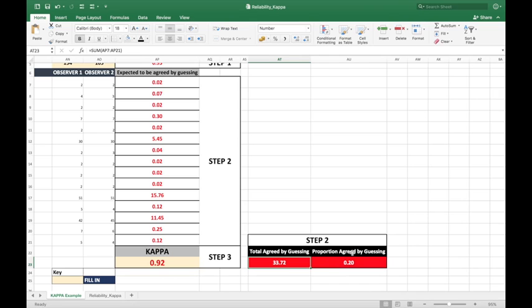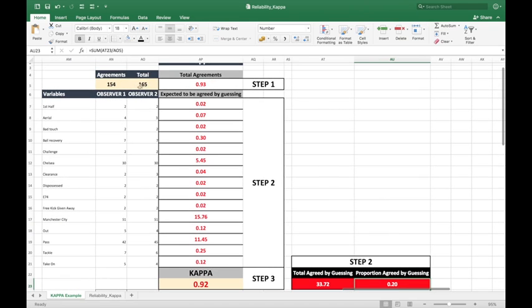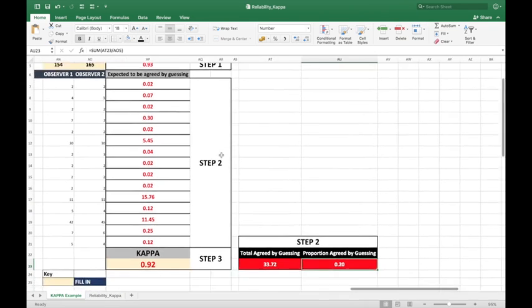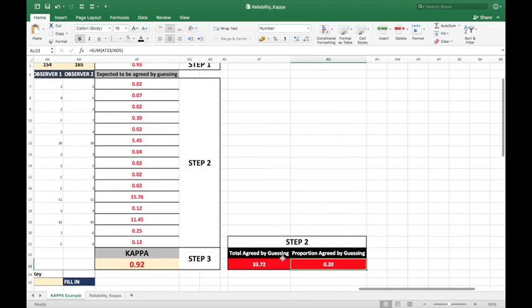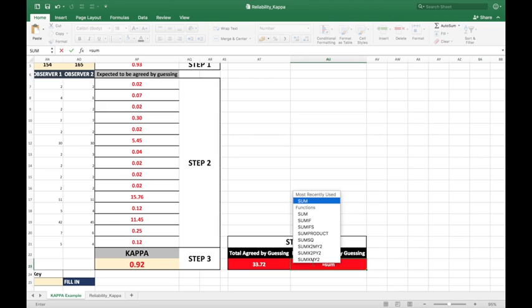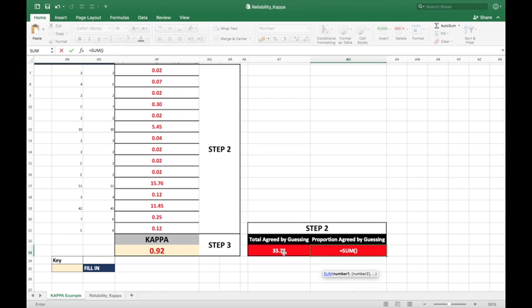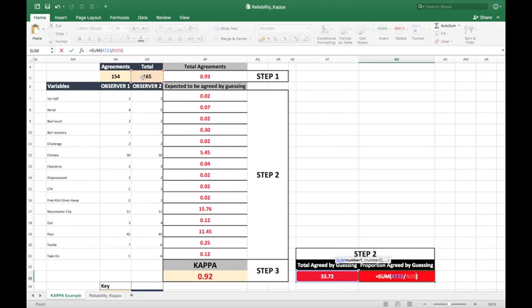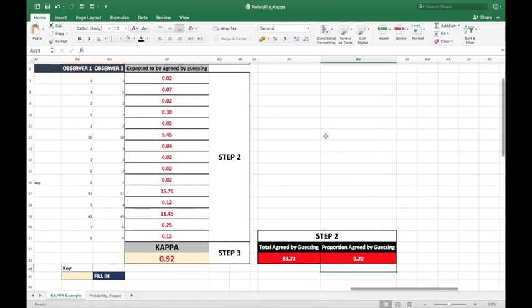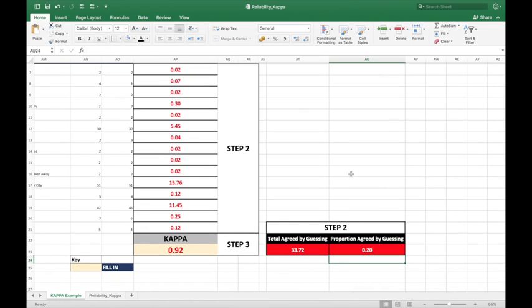So the proportion agreed by guessing is this now divided by the total number of actions or rows within the edit list. So if I go equals sum, and click on that, click on 33.72, and I want to divide that by the total, which is 0.2, and that's step 2 complete.